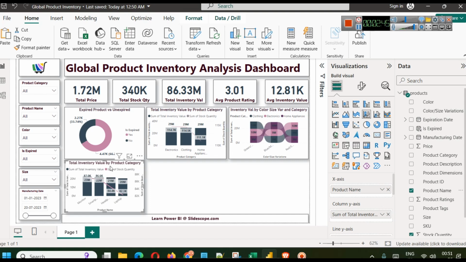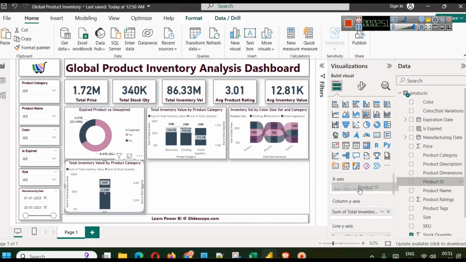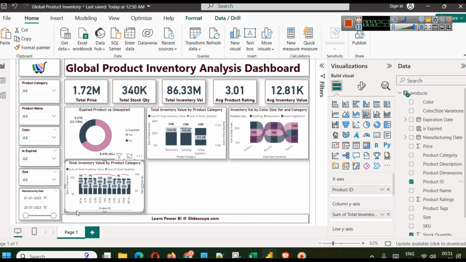I thought if we had to bring product ID, for example, what I was confused with, there will be many product IDs here, right?